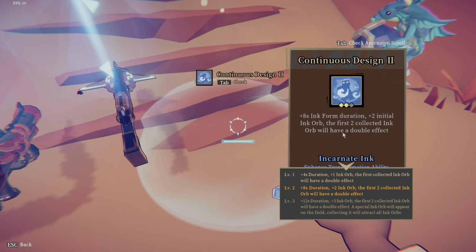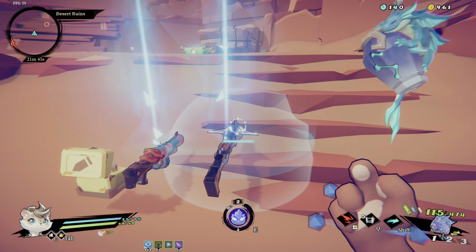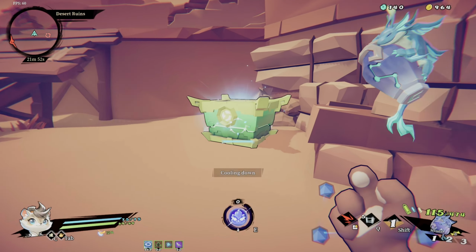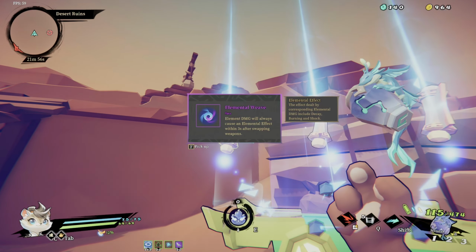The duration means we could basically be in ink form forever. Okay, let's see. Argus, you're Crespo, I don't know what you are. That's okay. I like the fish. Hopefully we can replace the fish with fish.